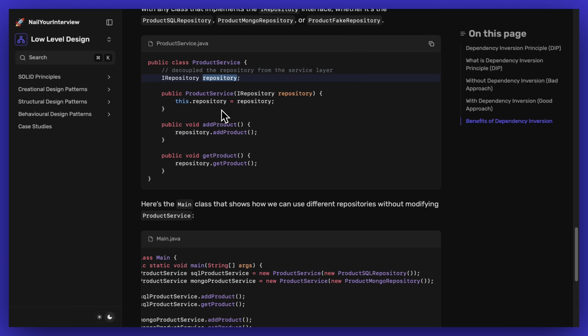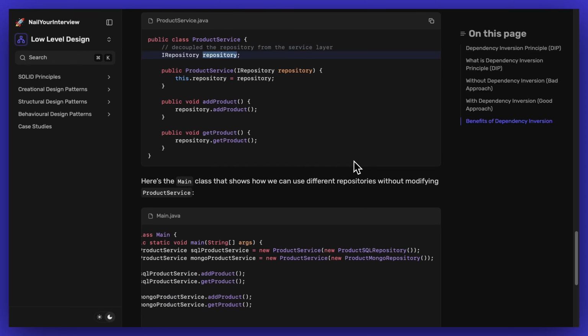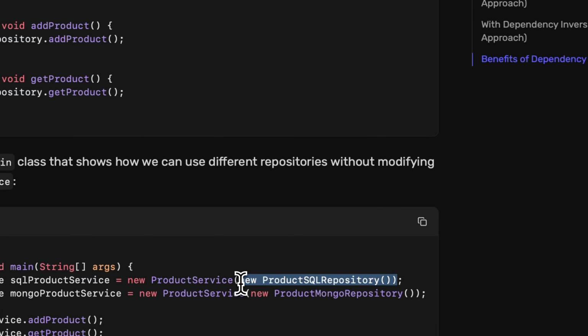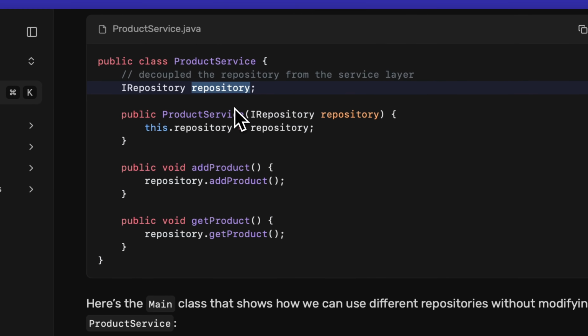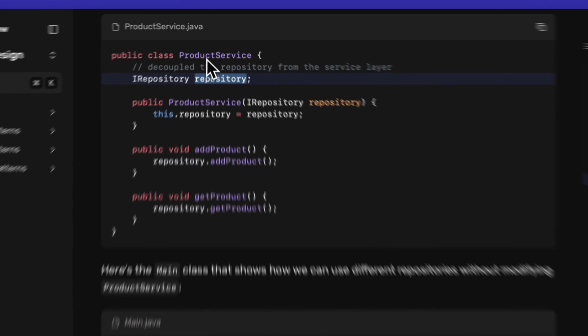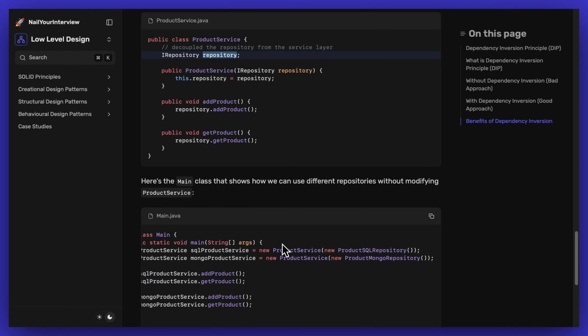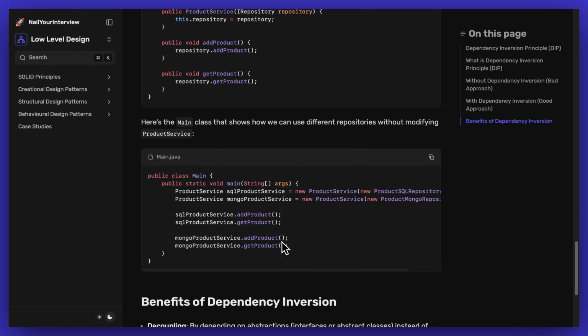And yeah, don't get confused between dependency inversion and dependency injection. Dependency inversion is the SOLID principle that we are learning till now, and dependency injection is a technique in order to inject a dependency into the variable, right? Okay. So I hope you understood the code for the dependency inversion principle.